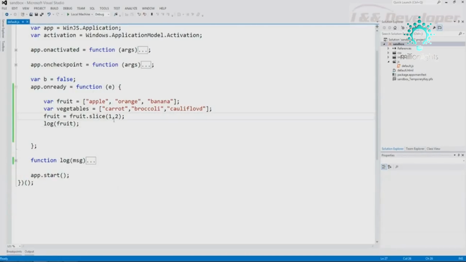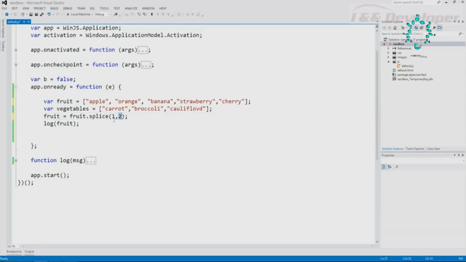But now we're going to look at splice. Let's get a little bit more fruit in here. I know they're berries, but berries are fruit, right? So we take a splice of this, and let's say we want to splice at position 1.